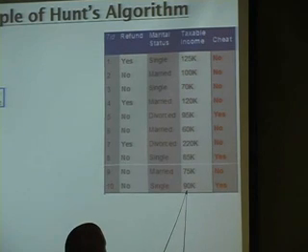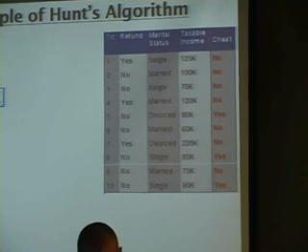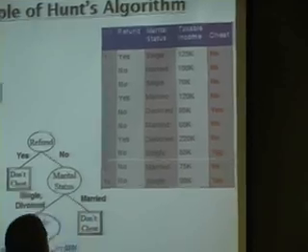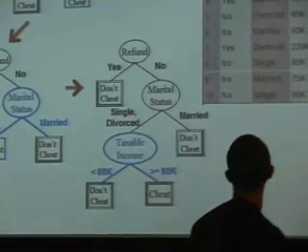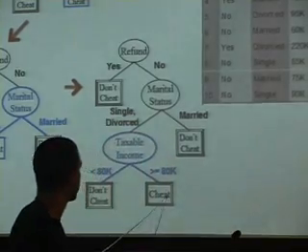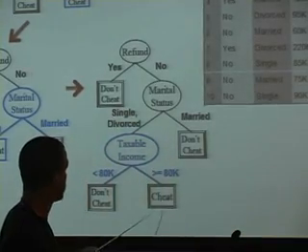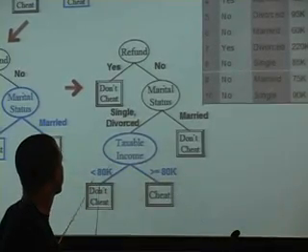So if we just take people that made, here it says less than 80K, right? That guy's the only one who made less than 80K. So he goes over here into the don't cheat, and the other 3 guys go into a terminal node that's homogeneous with respect to cheating. All 3 of those guys cheated. So in this way, you sort of divide and conquer until you get to terminal nodes that are homogeneous.